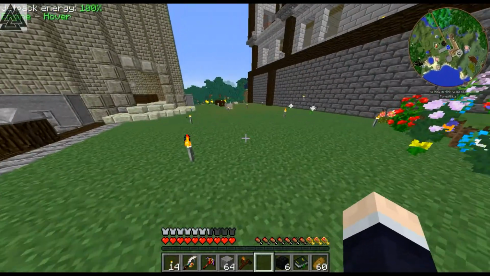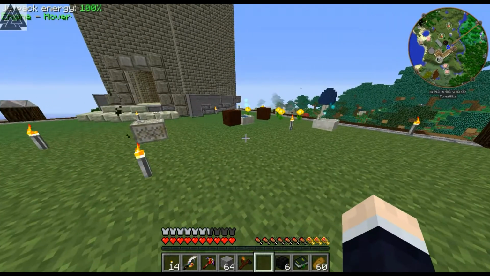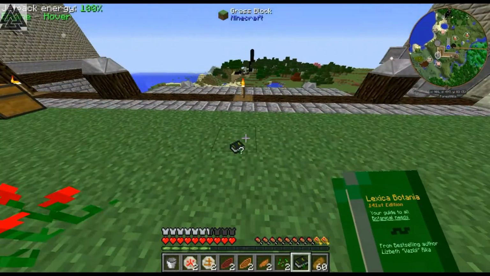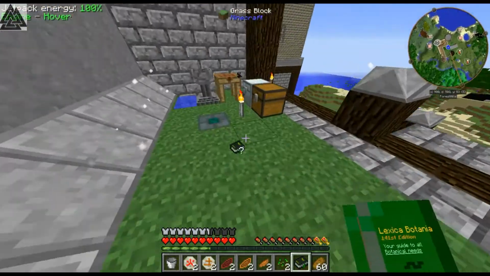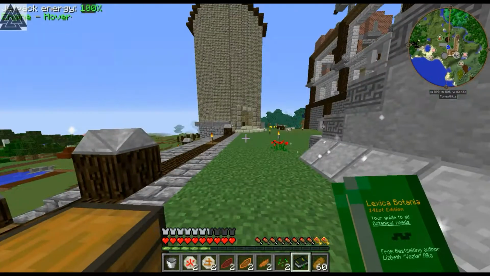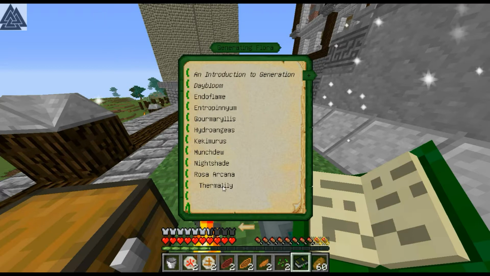Alright. So I'm gonna make some more runes, and I'll be back with you guys in just a minute. Welcome back, guys. So it's been not as long as I thought it was going to be. Made some of each of the 4 basic runes, magic runes. I need these to make the mana generating flower that I'm going to make. This is a thermalily.